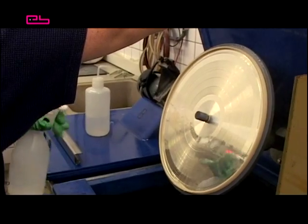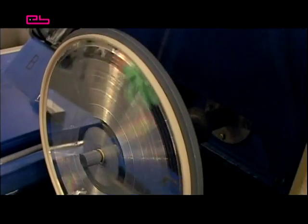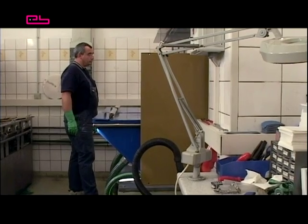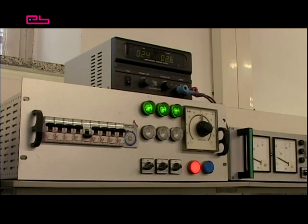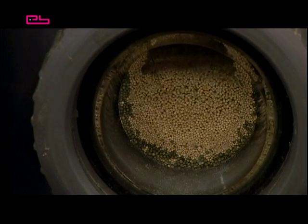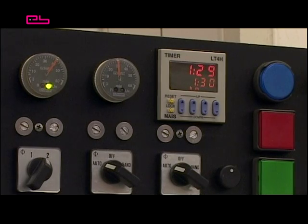An electrochemical process takes place. The cage with the nickel balls inside is the positive pole, called the anode. When subjected to DC current, the nickel ions migrate to the silver plate, the cathode in this case, and accumulate as a metallic nickel plate. In the pre-electroplating bath, relatively low amperage and temperatures are used. With higher amperage, the nickel plate can generate internal mechanical tension, which would possibly distort the groove of the foil surface. The foil now remains at the pre-electroplating for approximately one and a half hours.